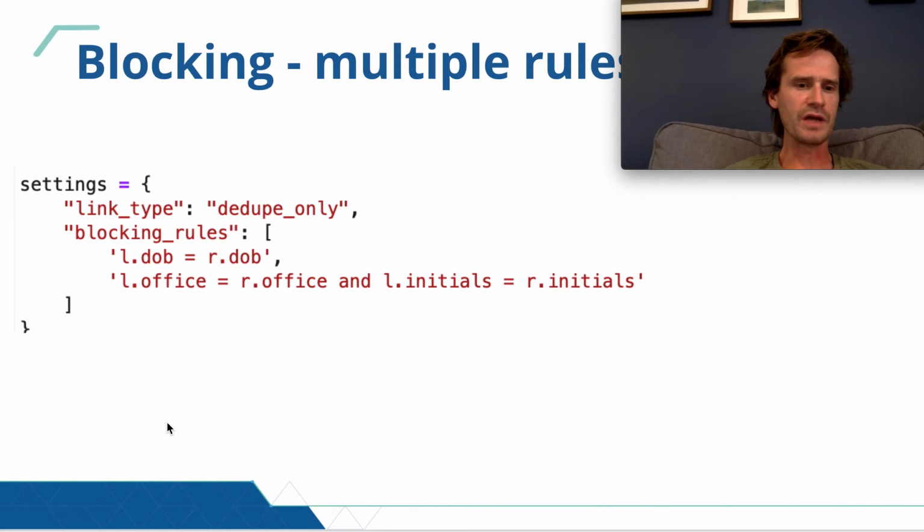A word of caution here though, a lot of care must be taken when using multiple blocking rules because certain combinations can essentially break the underlying statistical model. The explanation for this is quite nuanced, so we're not going to have time here to discuss it. For now, we'll just carry on building our settings dictionary.